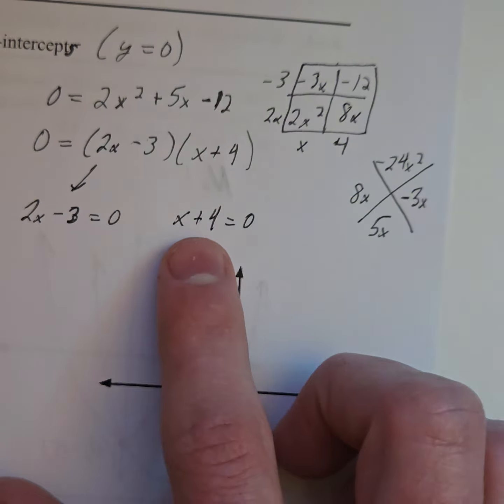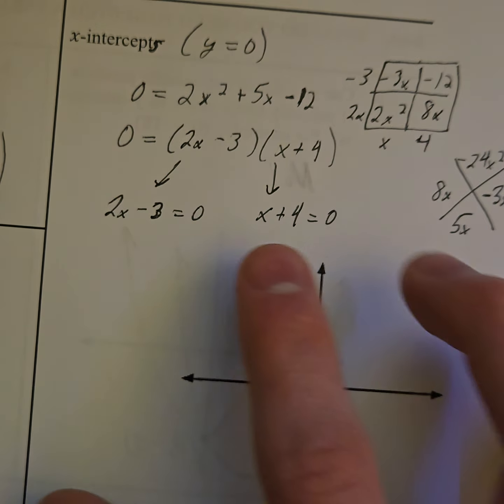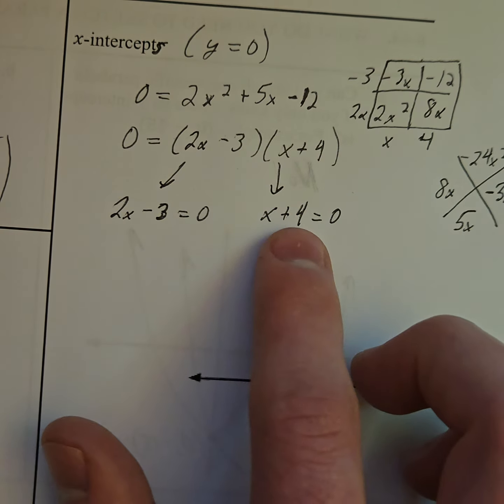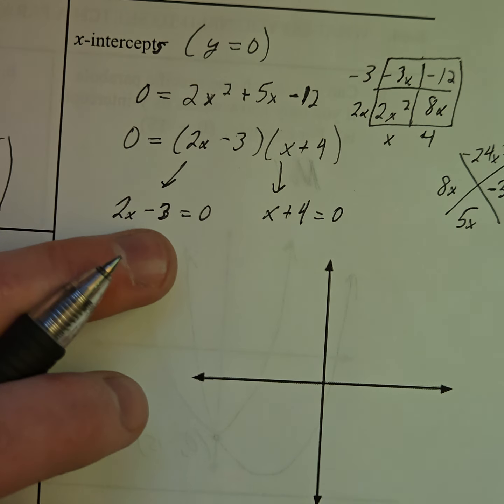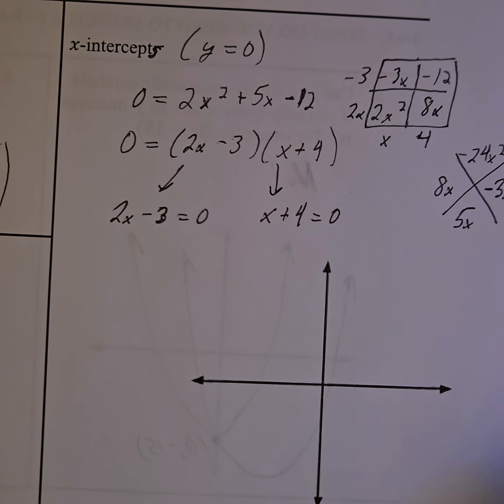And now we're going to solve these, because in order for this statement to be true, like I said, one of these has to be equal to 0. So take a second, pause, and solve these. It should take you around 30 seconds to solve these two equations. They should be super easy. Okay, pause and go.